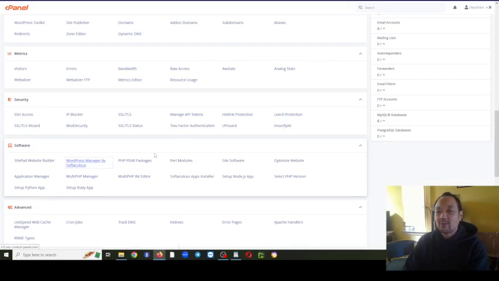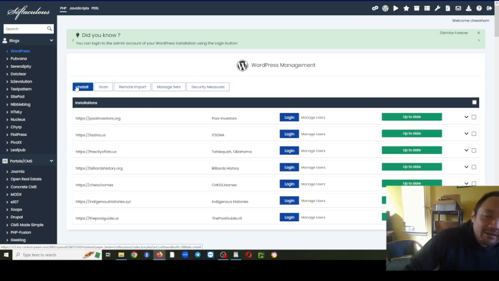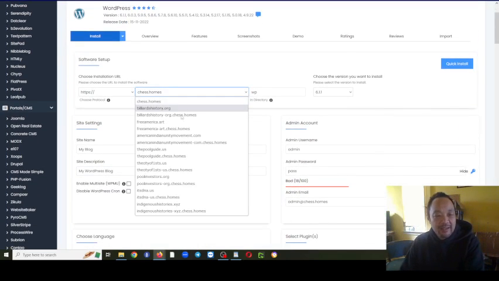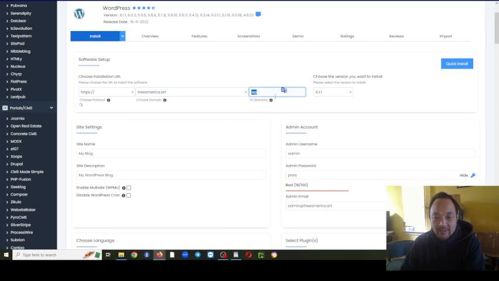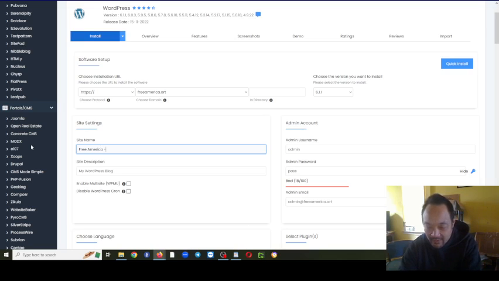Okay, so now we go back to our Softaculous. We'll go ahead to the WordPress manager for Softaculous. I'll close that window. We're going to go ahead and hit install. And so now we're setting up HTTPS and what was it? Free America Art. We don't want it in the WordPress directory. And then we're going to call it Free America, through art. How do I do that?